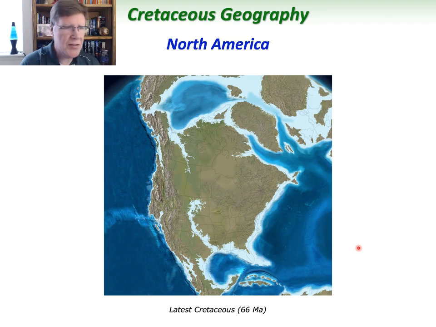And right to the end at 66, that seaway would drain off. We're left with the mountains here, which are forming from the latest compressional subduction-related orogeny, and this is the formation of the Rocky Mountains, stretching all the way from Mexico through the United States into Canada. So let's look at the sequence.